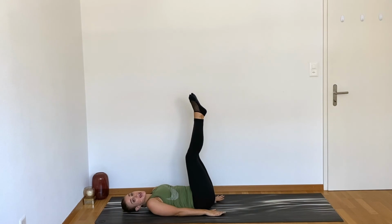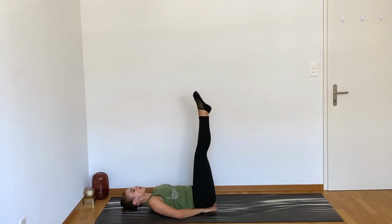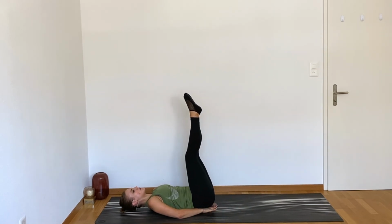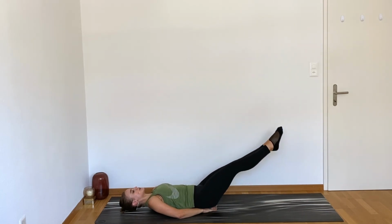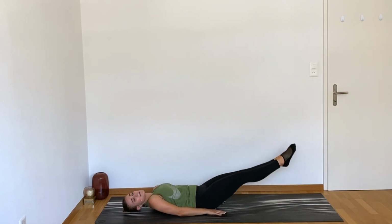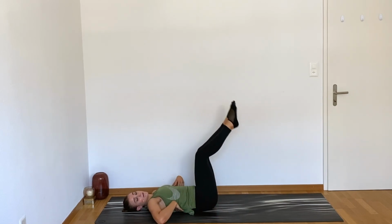Take your head down. Hands are either next to your hips or hands are underneath your tailbone. We're going to finish with leg lowers. We start with 4 counts down. 4, 3, 2, 1. Up. 3, 2, 1. Now, as you go for these leg lowers, your lower back is either pressing into the ground or you're working in neutral, where there's just a tiny puff of air underneath your lower back. The ribs, however, they're not lifting, so keep your ribs down.